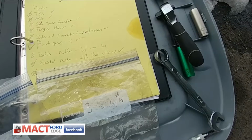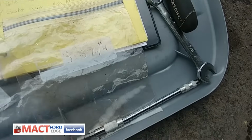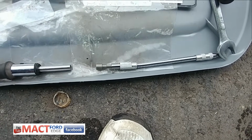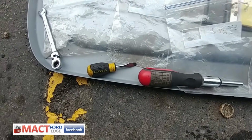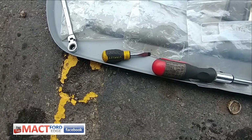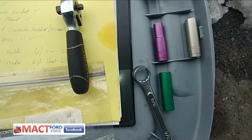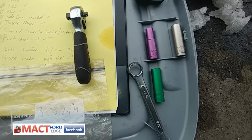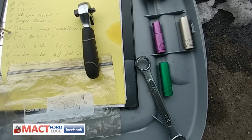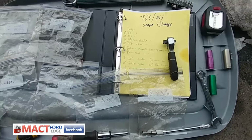Obviously a light, dual side ratchet, 3/4 inch wrench, and then a flexi ratchet and some attachments for that, and then 10 millimeter and flathead. So that's essentially what I use. Oh, and sorry, the 10 millimeter, 11 millimeter, and 13 millimeter deep sockets. Those were to help me get into the solenoid body and take the control valve off and whatnot, and the main control valve. Anyways, that is that.